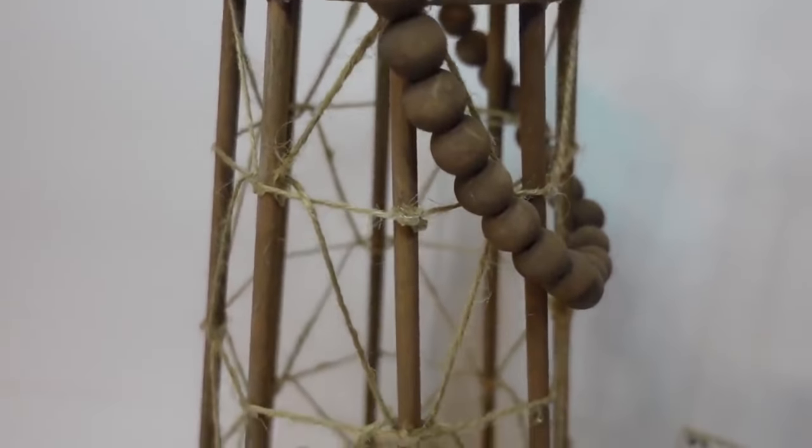Next, I'm going to add my florals, and I just cut off a couple of the branches off of this, and then I am just tucking them into the moss, and I didn't add glue or anything. They just stuck in here and stayed in place really well. So the first one I'm wrapping around the dowel, and then the second one I'm kind of placing so that it comes up a little bit on the side and the back of the birdhouse.